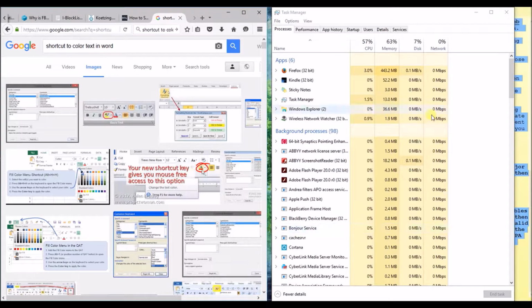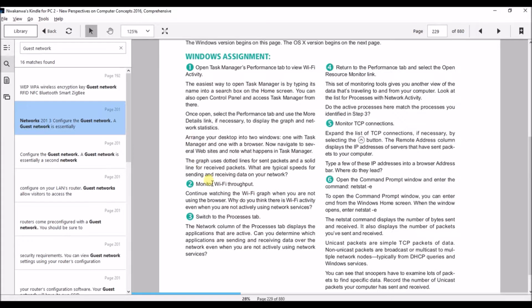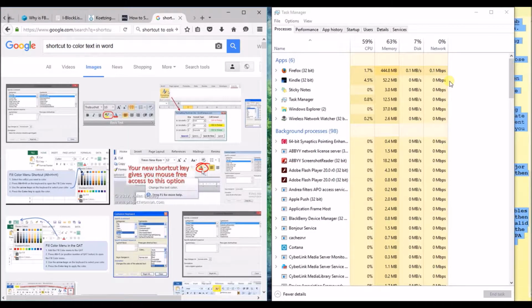So the question says, what are the typical speeds for sending and receiving data on your network? So this is my network right here, and this is what I can see right here. The typical speed is 0.1.